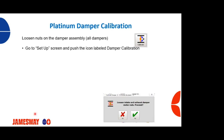When you do that, this screen's going to pop up, and it's going to tell you to make sure that you loosen the intake and exhaust damper motor nuts. You're going to then say proceed. So you're going to hit the yes button and proceed. Press OK. The damper calibration will start.